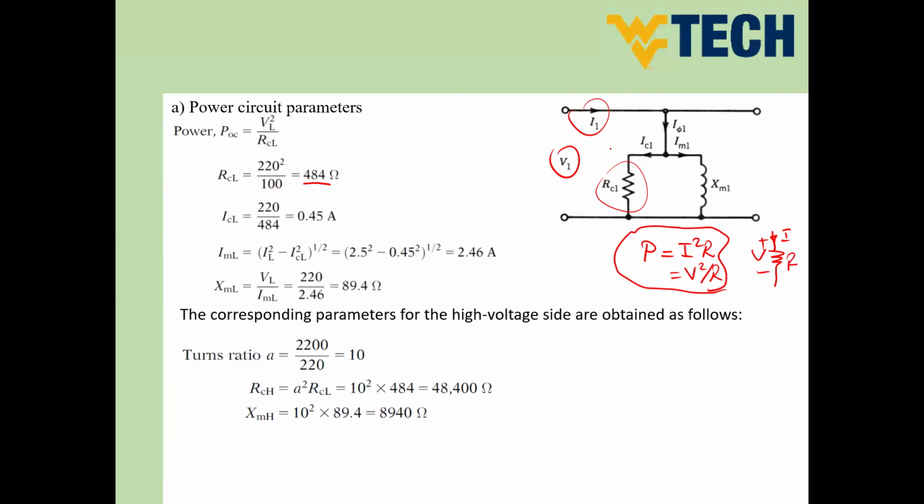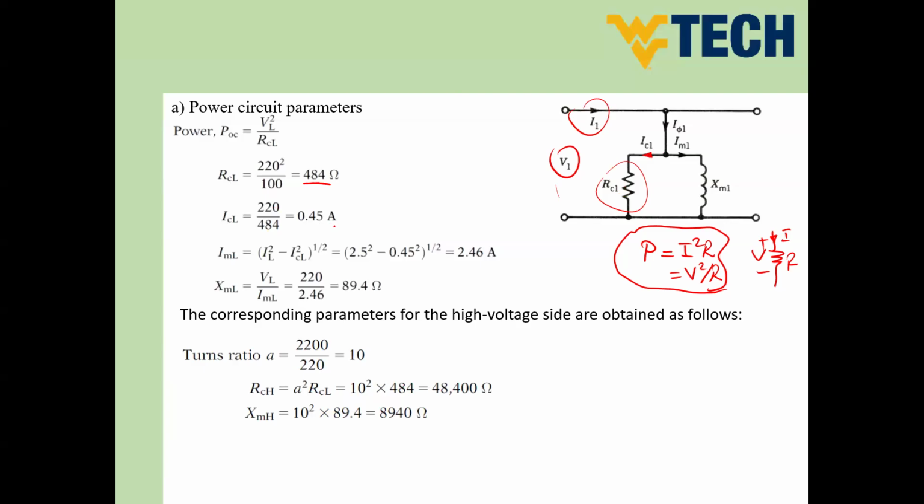Then, after getting this resistor here, guys, we still need to calculate the reactance. How can we do that calculation? Here in this example, the textbook firstly calculated the ICL. So since you have the resistance now, you can calculate this current. So we can say V divided by R equals IC. So he calculated the IC here, 220 divided by 484, so it's 0.45 ampere.